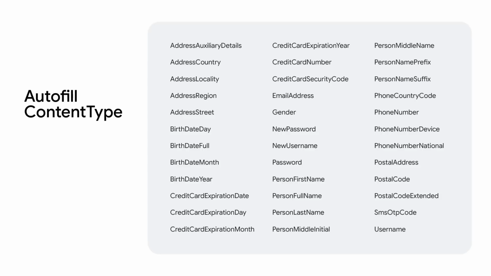Content type is the way that we specify to the system what kind of content to save or fill. There are many autofill content types for many different use cases. For example, if you were using a phone number text field, the phone number content type would be useful to add and would indicate to the system that you want to fill a phone number if there is one saved. For the registration page, we'll be using new username and new password, which allows a pup to save their username and password credentials to their password manager when they register.